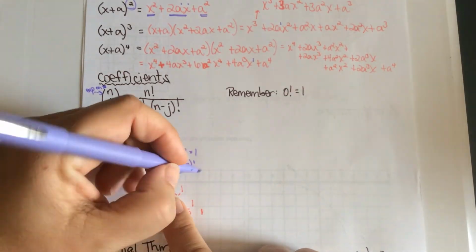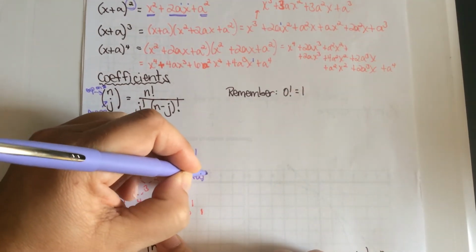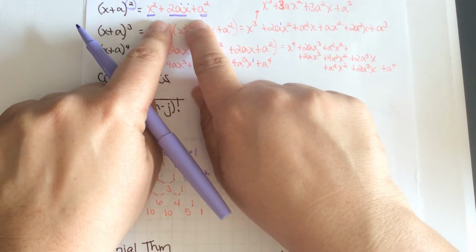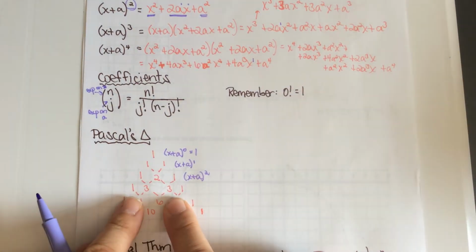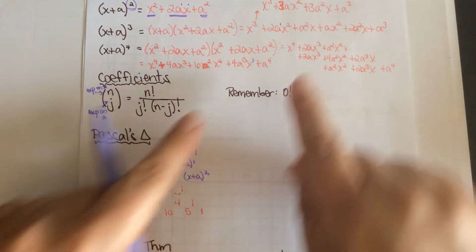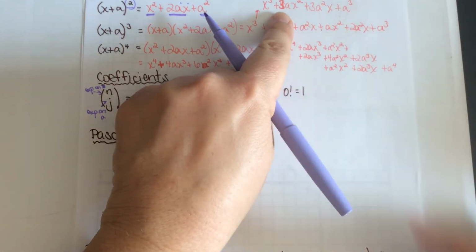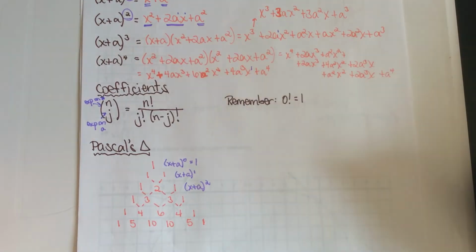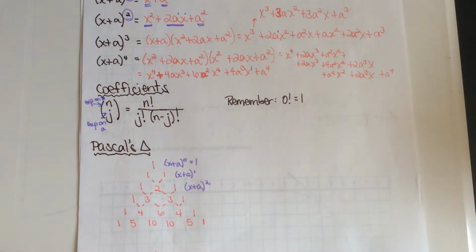And then x plus a, I'm not going to write all of these out, you'll get the gist of it. X plus a to the second, this tells me the coefficients are 1, 2, 1. And if I look at the work that we just did, the coefficients are 1, 2, 1. Third power, 1, 3, 3, 1, and so on. And that's how I knew I had made a mistake on that, because when you've done this enough times, you recognize or remember the first many rows.